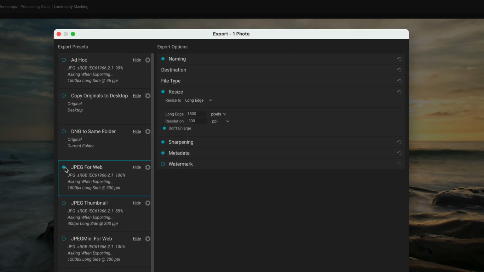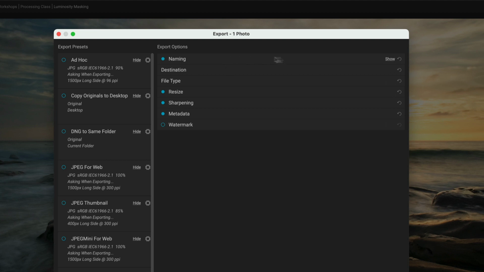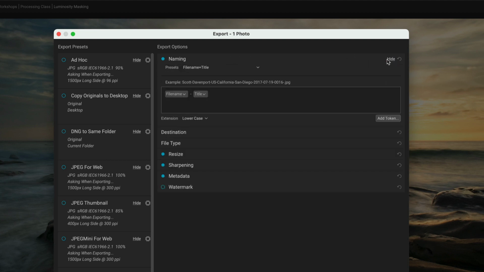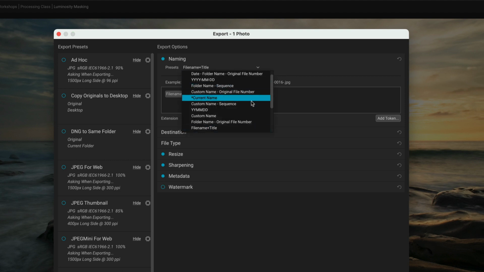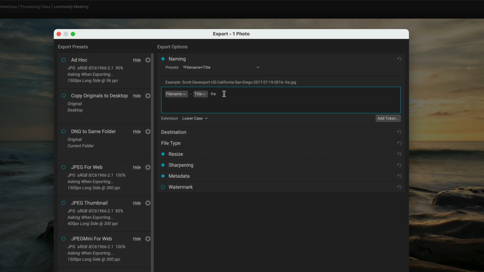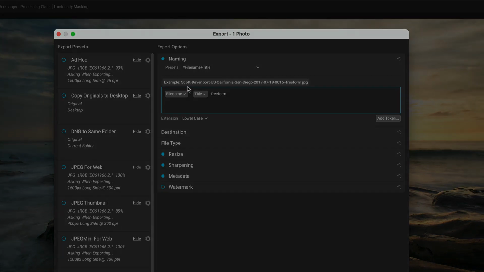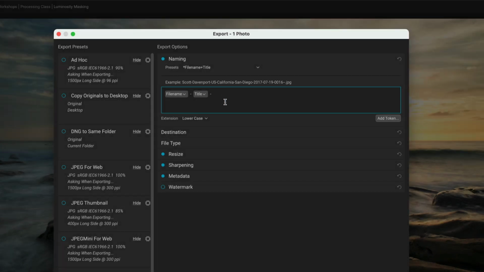Let me turn off all of the presets, and let's start with the naming section. So just showing naming. Now you'll notice presets right away. One of the things is with power comes nested things. We have presets just for names of your exported photos. And this is really whatever you want it to be. It can be freeform text, right? You can just type in anything you want and you get an example of what the ultimate file name will be. Or you can use tokens, like I have file name, I have title. These are all available here.